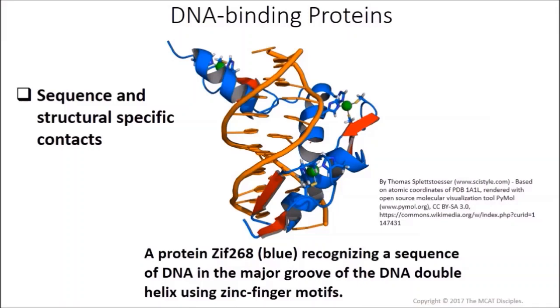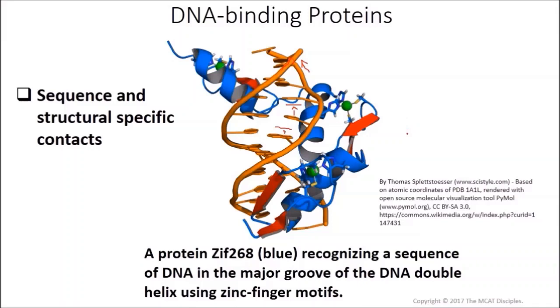They'll either bind to the minor or the major groove, and they'll bind in such a way that it is important for these nucleotides and these base pairs, these nuclear bases, to be oriented in the right direction and in the right register. All I'm trying to impress upon you is sequence-specific context. So let's say you were to tighten this twist. You tighten the twist, then this protein may not be able to bind anymore because maybe this base would now be located right here, and this base would be located right here, and then it wouldn't be able to bind. It's sequence and structural-specific context that it makes.